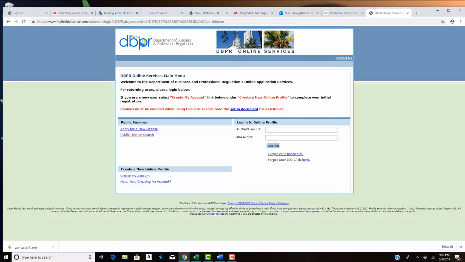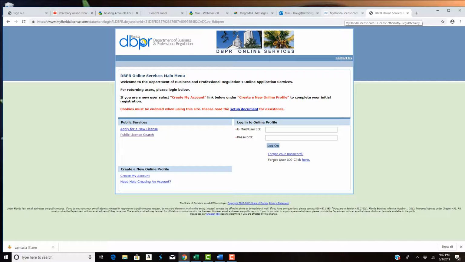Whatever you do, save that username and password written down somewhere. I usually tape mine right to my monitor at the bottom so I don't lose it, because I'm telling you, see here where it says forgot your password? They'll try to help you, but just like everything in Tallahassee, it's very difficult to get it done correctly. All right, now that's how you go about checking your credit hours.